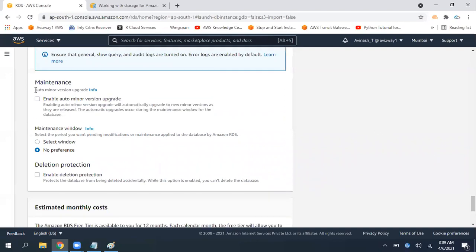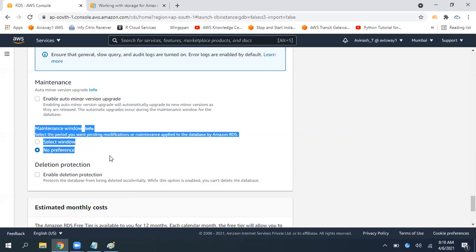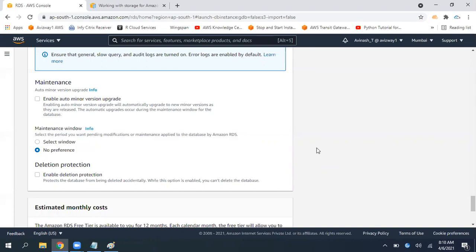When coming to this maintenance window, for example, you decided to perform some modification on this database. You can perform the modification now, but if you click take effect immediately, your database will go down for some time and it is going to apply that particular option.